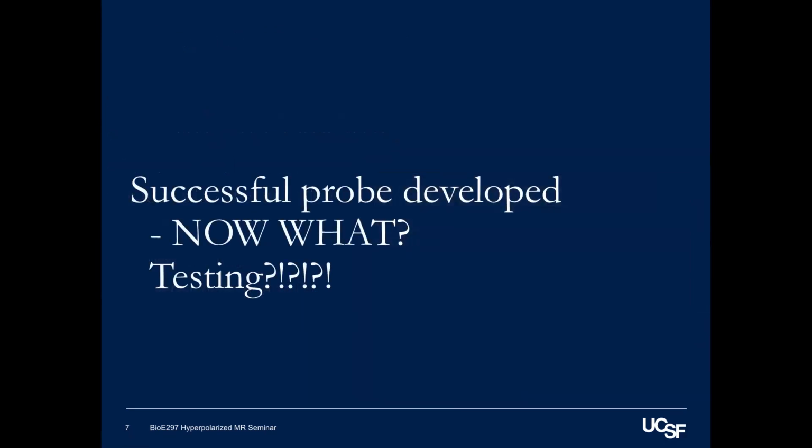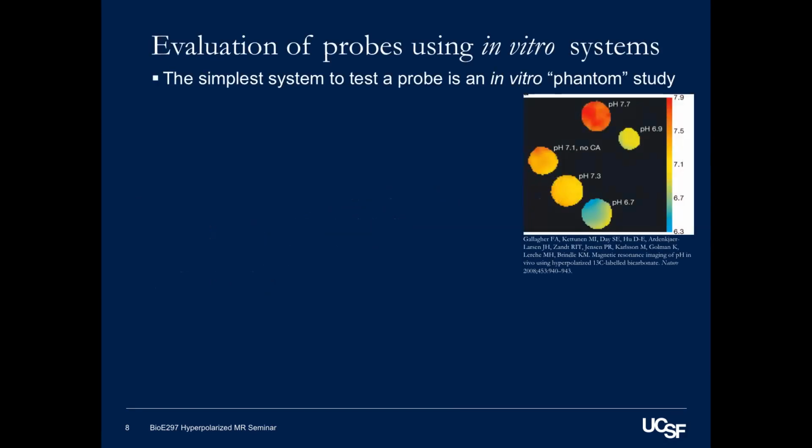And so once you have the different aspects of the probe all worked out, now you want to test it. So any ideas? Where would you start? Would you just directly inject it in the animal? How would you go about testing it in a biological setting? Where would you start? Yeah. That's where I would start.